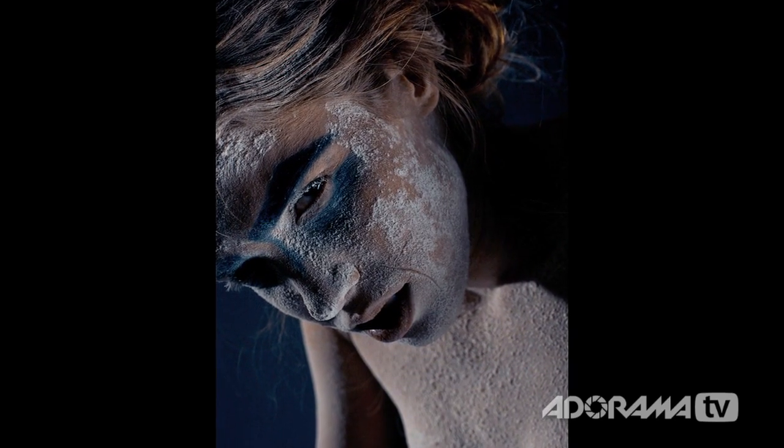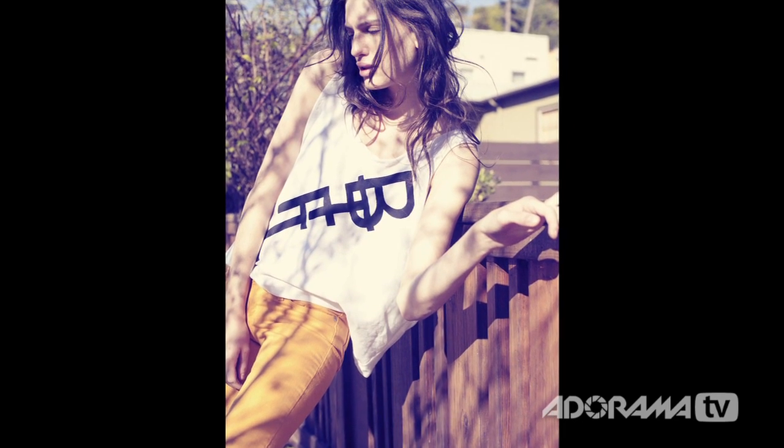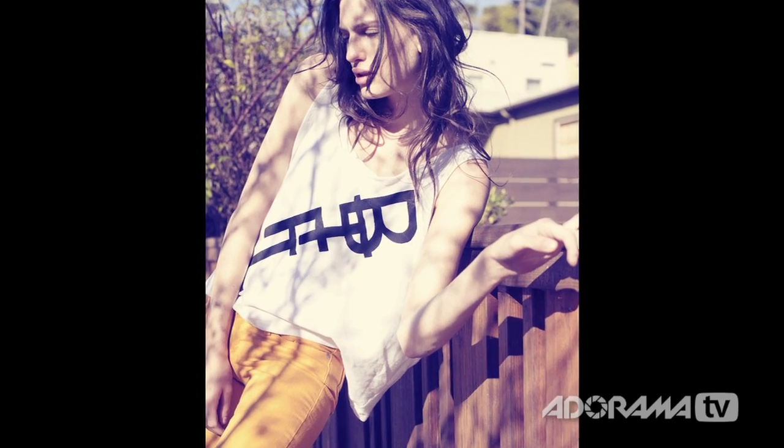You shoot fashion. I shoot mostly fashion, editorial style stuff. It's really laid back, natural. I use a lot of natural light. I use very little gear, and I just try to create more emotion with my photography. Mostly natural photography, natural light, very simple, stripped down. I use a window light and a pretty girl and a camera. That's all that I use.